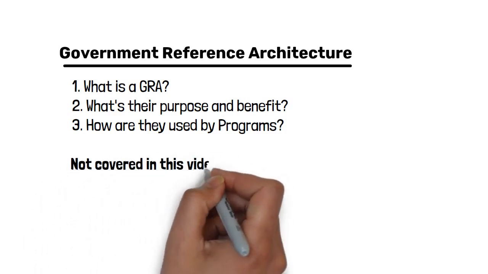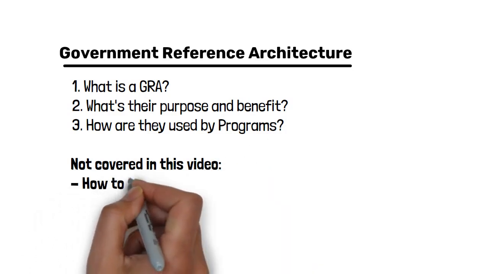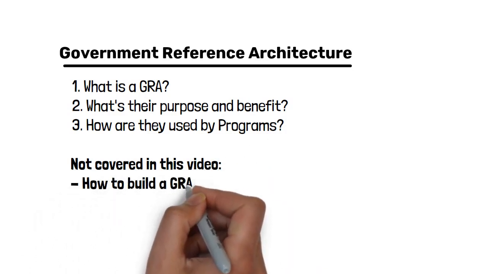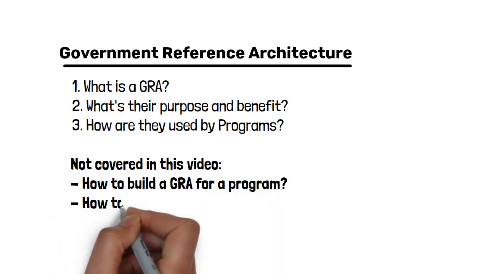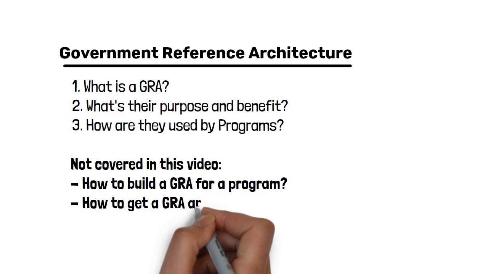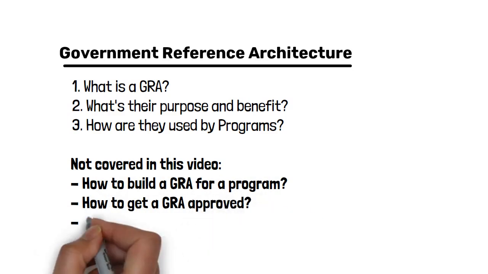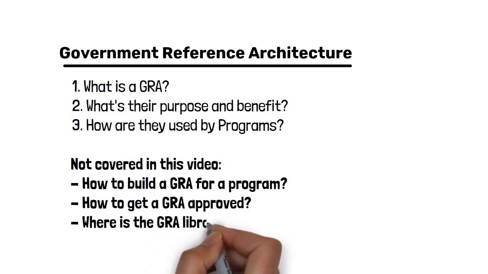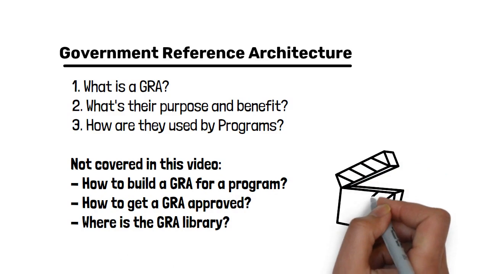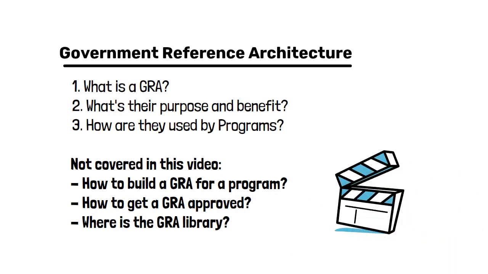What is not going to be discussed in this video is how to build a GRA, how to get a GRA approved for use across the Air Force and Space Force enterprises, and how do you use the library of GRAs to best suit your program. More on the government reference architecture library later, but future videos will cover these topics to provide the details needed to implement the GRAs to make best use of digital engineering.